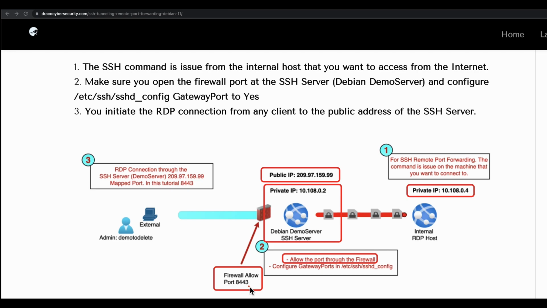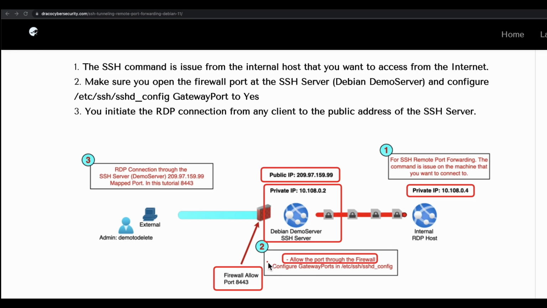for administration. Because 443 is commonly used for HTTPS, there are a lot of machines that might use 8443 just to not have a port conflict. So we'll allow that through the firewall on the Debian machine. I'm using Uncomplicated Firewall, so I'll show you how to do that.